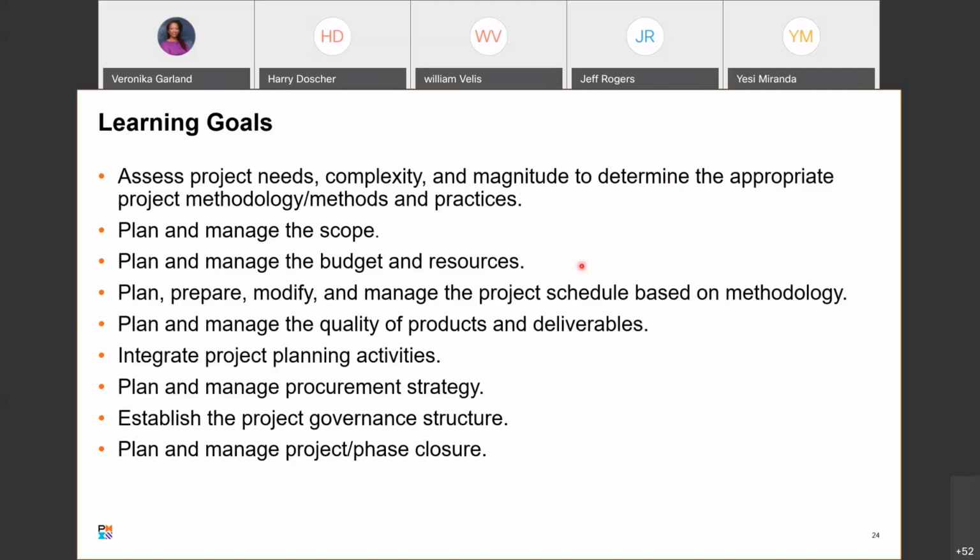Plan and manage the quality of products and deliverables. Integrate project planning activities. Plan and manage procurement strategy if you've got third parties involved. Establish the project governance structure. And plan and manage the project phase closure. Okay, so I suggest knowing these things.